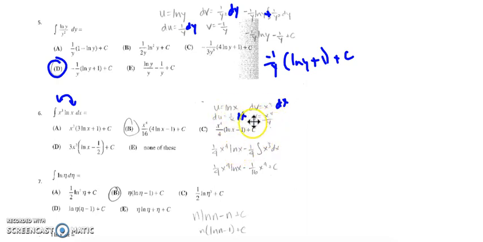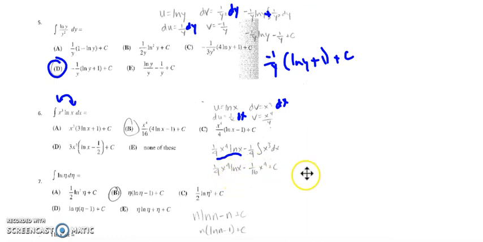So I have uv, which is x to the 4th over 4 times ln of x, that's right here, minus v du. So what I'm doing here is I'm factoring out the 1/4 from the v to put that in front. I always try to factor out a constant because it makes it easier to integrate. And then I had x to the 4th over x, which simplifies to x cubed. That's easy to integrate, it integrates to x to the 4th over 4. And as you notice, I took this 1/4 and multiplied it by 1/4 coming from this integral. And I got 1/16, and don't forget that negative sign.